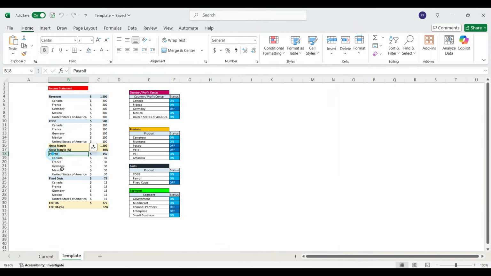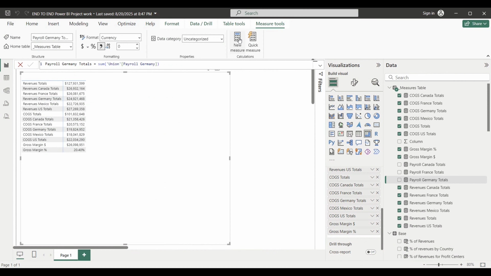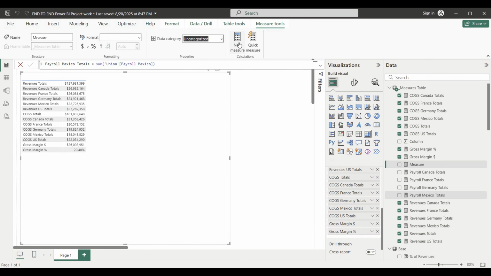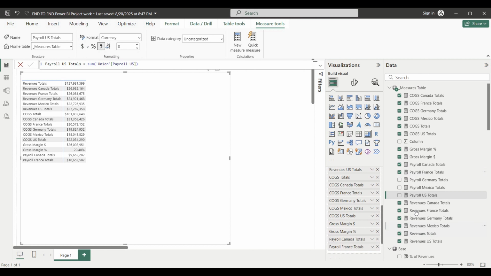Mexico payroll. And finally moving to the United States payroll. Now it's time to place these payroll measures inside the income statement.